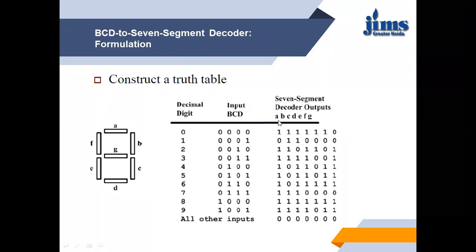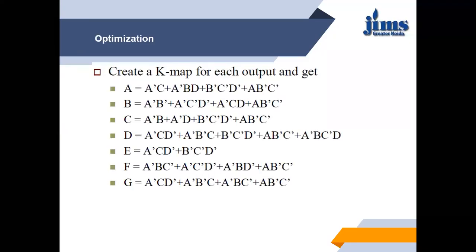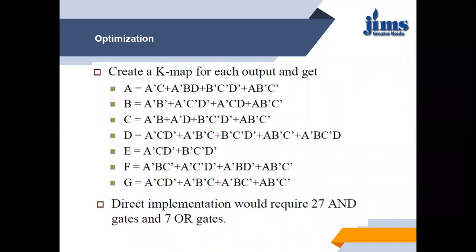The process is that we have to solve 7 K-maps, from A to G, and the output of the 7 segment will be A, B, C, D, E, F, G. To implement it, it requires 27 AND gates and 7 OR gates. With the help of this, we can implement our circuit. The implementation of the circuit is your home assignment. You will all try to solve it with the help of the K-map, and keep in mind that the rest of the states will not be don't care. They will be treated as zero.